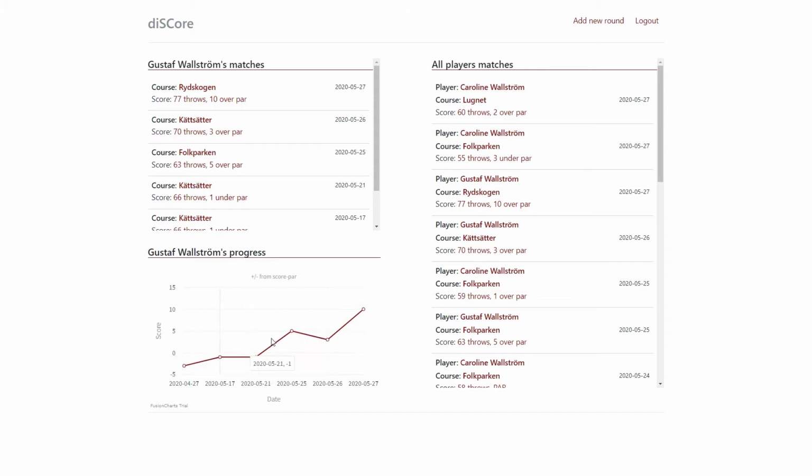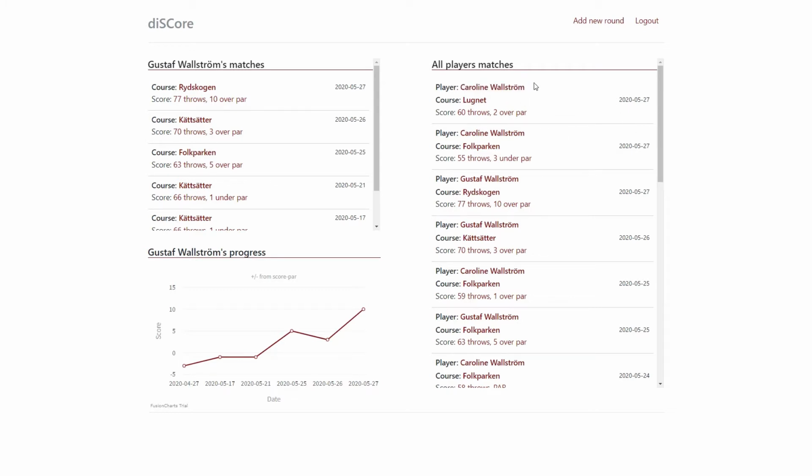And you can follow your progress here. Right here, you can see the name of the course that you've played, how many throws, and how it relates to the par of the course. And here to the right, you can see the matches of all players and which date.